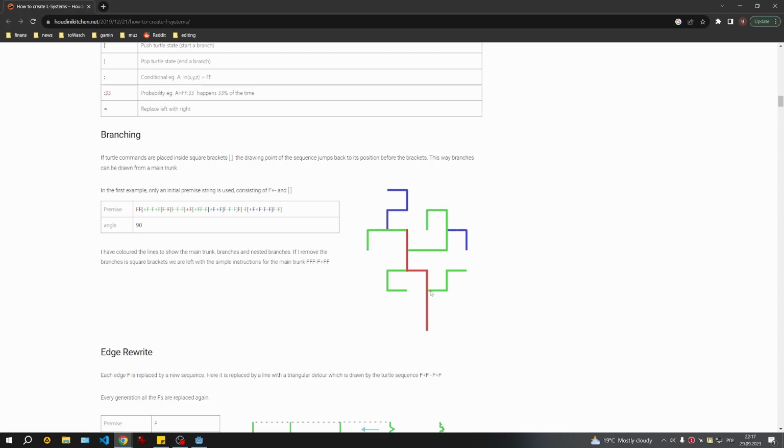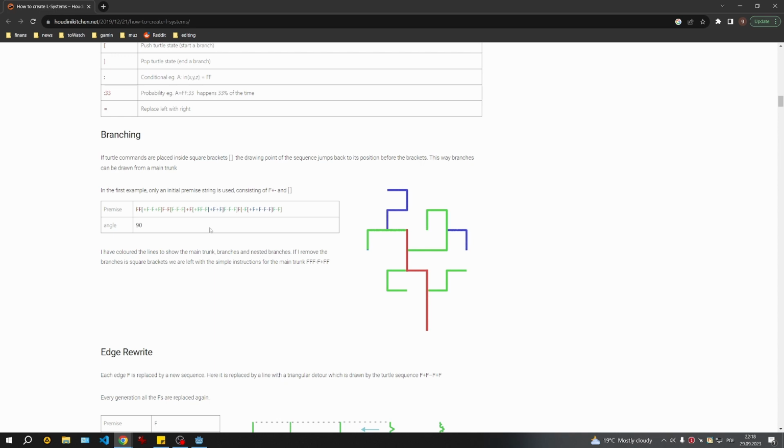So this is a very good example. Let's imagine that the red one is our tree trunk. So basically we draw a trunk between our square brackets, and our square bracket will be our branches. And then if we want to make a split on a branch, then we just nest this one here.